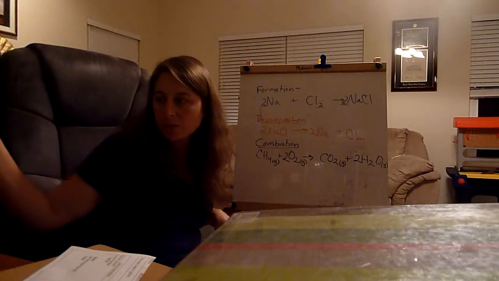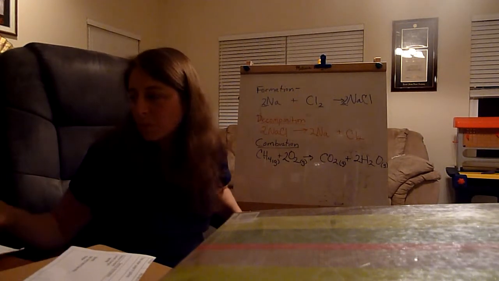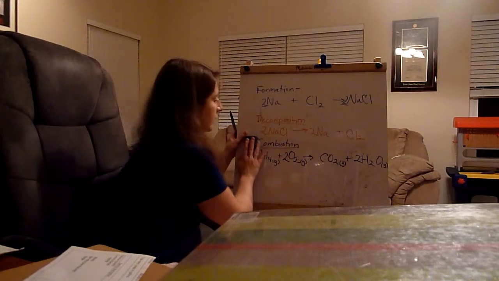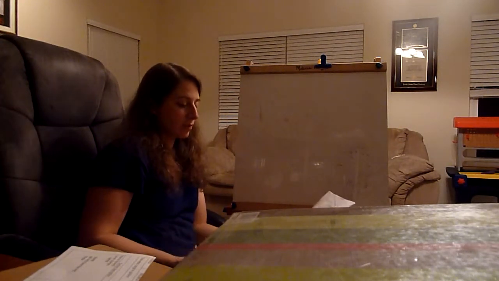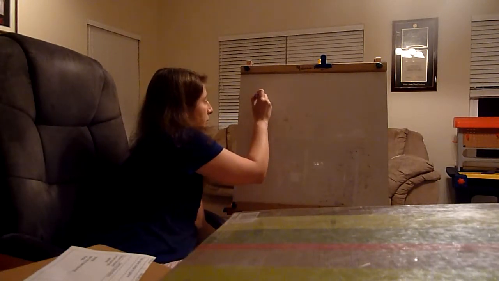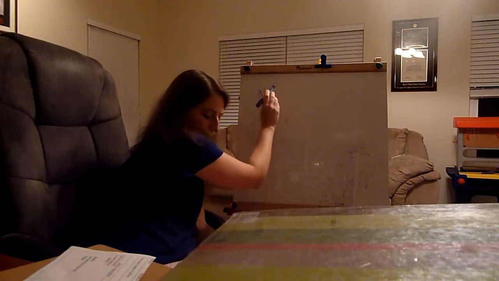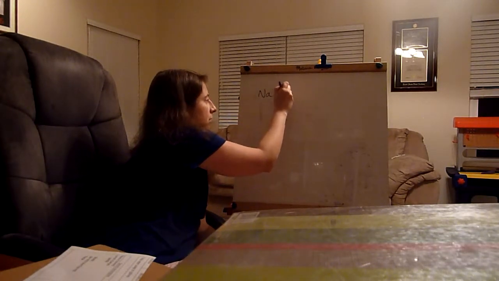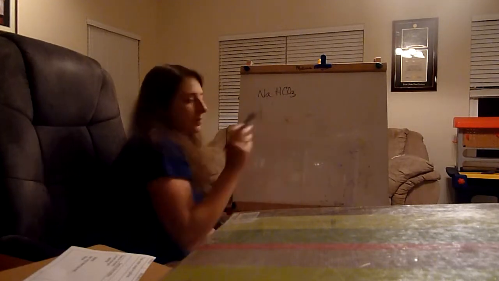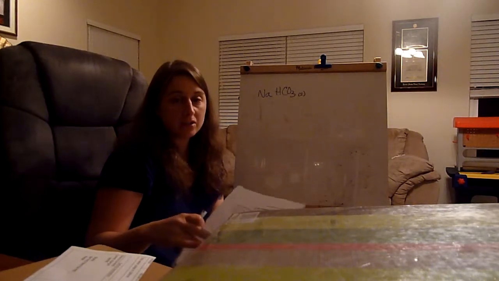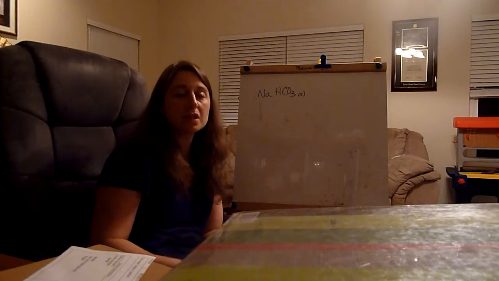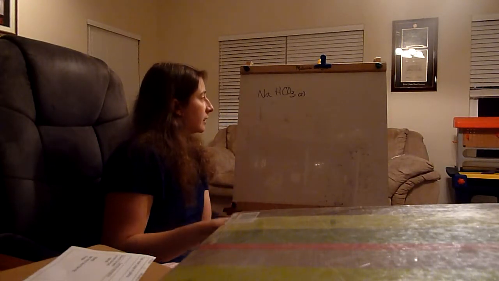Also, I wanted to just review a little bit more because there are test questions about this. So, let's see. For example, we could ask you for a formation reaction, the formation of baking soda. I would tell you baking soda is sodium hydrogen carbonate. And it's a solid, of course. If I ask you to write the formation reaction for this particular compound, then on the test you would need to do it.